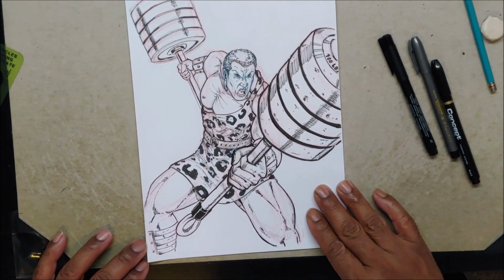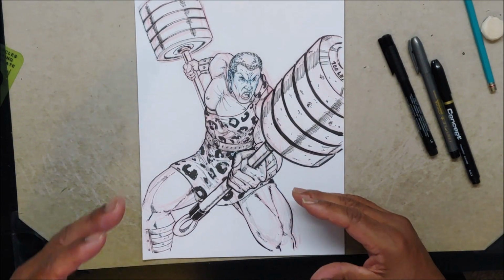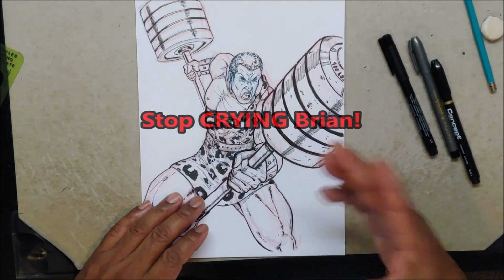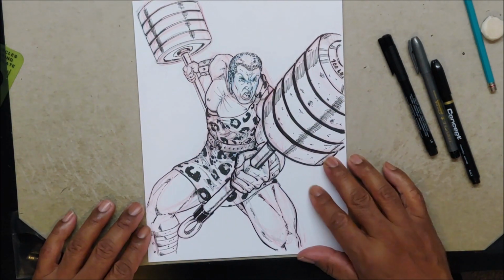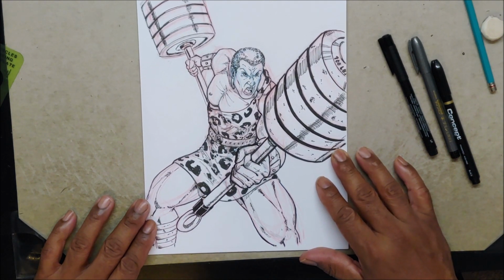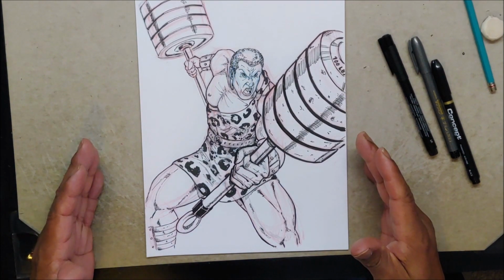It's very hard to kick out a drawing every day, finish it, download it, edit it, upload it, whatever. So yeah, I'm going to just leave this guy like this. I am going to probably color him later, once I get used to my pens again. I haven't really been doing any coloring. So yeah, that's going to be it for this day.